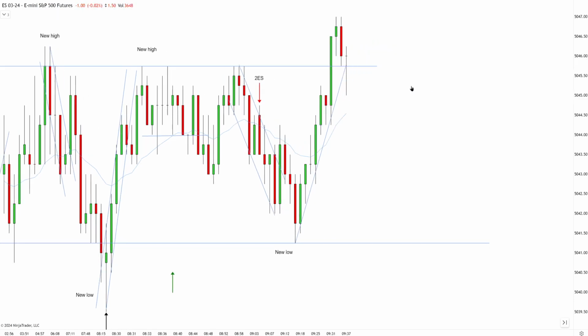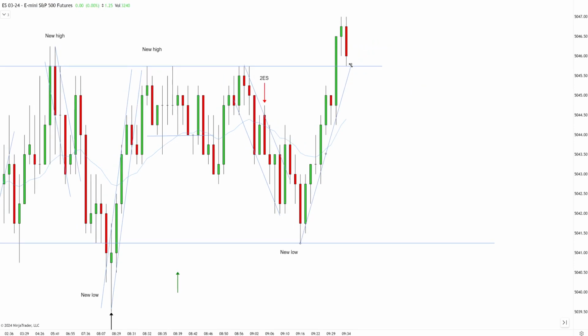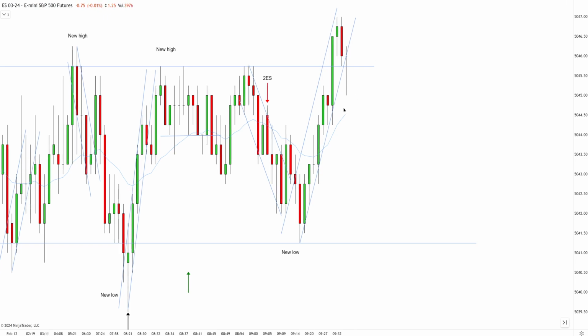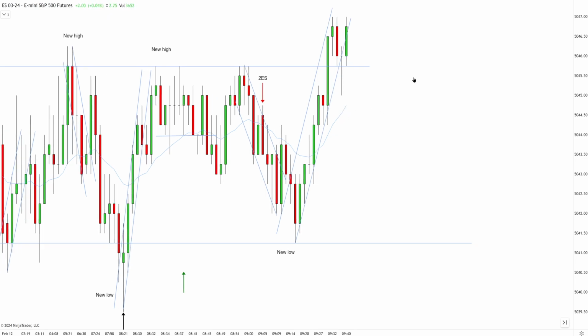Okay, and price action keeps trending higher strongly. Now as you can see, I cannot fade the breakout. Fading means trading the breakout in the opposite direction, meaning if you break higher, fading means selling. I cannot sell just yet because I have a shortened channel in place. So this is what you're going to do. You're going to follow the shortened channels because it will help you to understand what's happening in the market and which side is stronger. Right now, the bulls are in control because they want to see the new extreme. At the same time, I cannot go long. We're far from the EMA, so I'm just going to be patient.